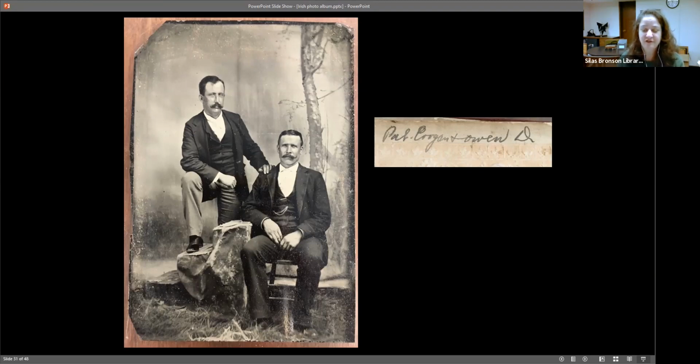And we have two names, Pat Coogan and Owen D. My first thought was, I'll never figure out who Owen D is. That's not enough information. And this is all assuming that these two men were in Waterbury. And we're looking at, let's say this is probably around 1890, based on the dates of all the other photographs in here. And this is where, again, doing that online search using Ancestry to search the city directories makes your life really easy. You can actually specify a specific year. You can put in just the name Owen, or you can put in the name Owen, and for the last name, put in the letter D and an asterisk, so it knows that you don't know the rest of the name.